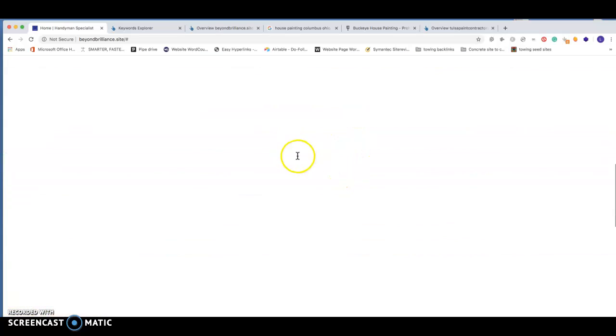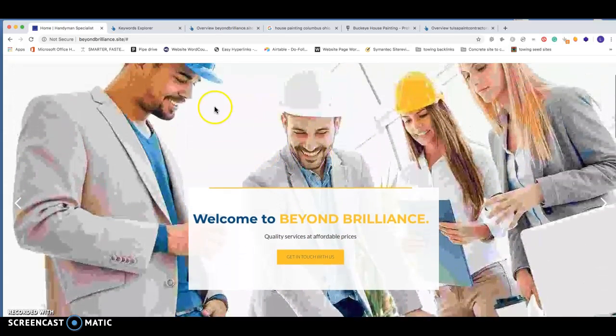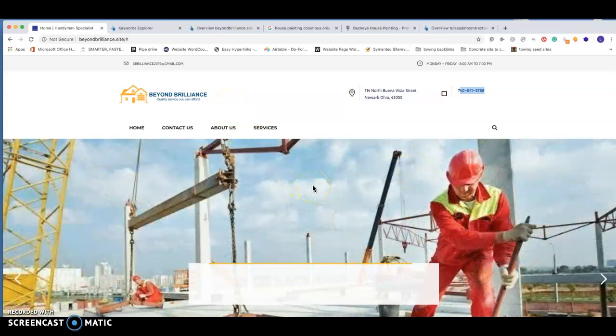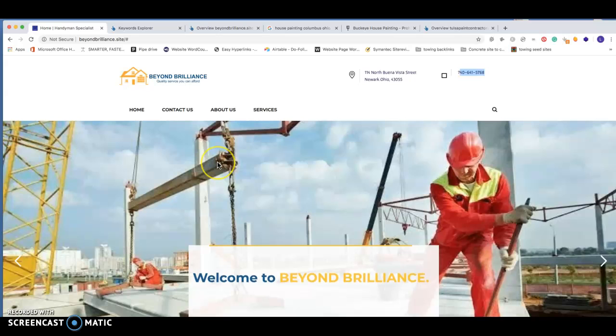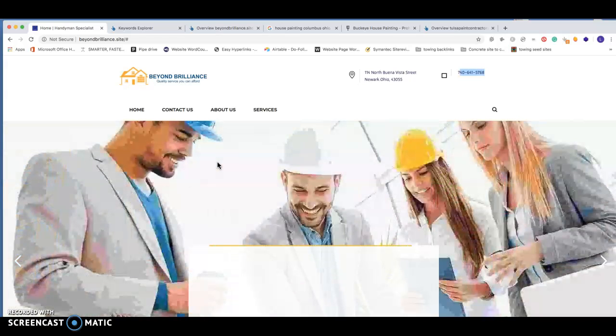Without really being able to see too much of the pages here, one last thing that I recommend for any business owner who's really looking to bring up the rankings of their website is the amount of content you have on this homepage. So Google really likes to optimize websites and help websites rank that have at least 1,000 to 1,500 words of content on this homepage.